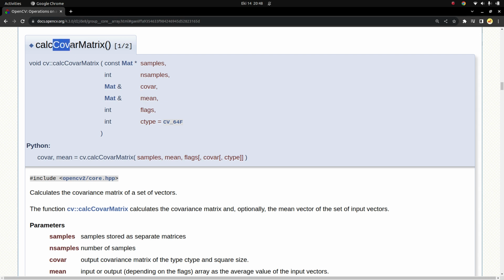Why we need this covariance matrix? Because in most of the cases this is gonna be the input of other functions. For example, the mahalanobis function, which is also included in the OpenCV library. This mahalanobis function is gonna need this covariance matrix, or in other matrix calculations, this covariance matrix is needed for many functions as input. So we need to calculate this covariance matrix.